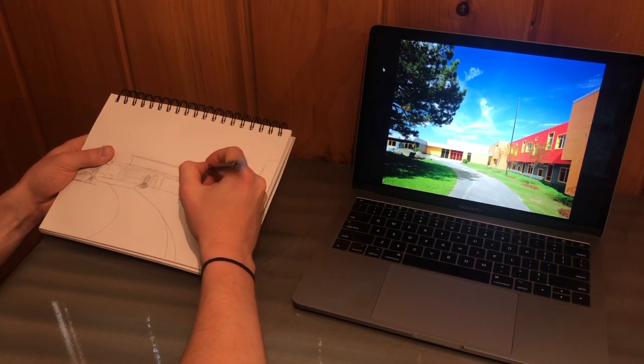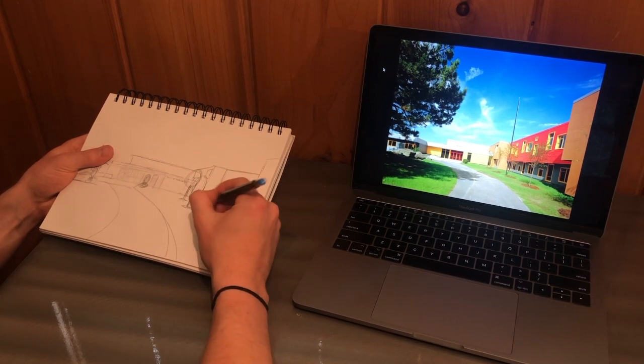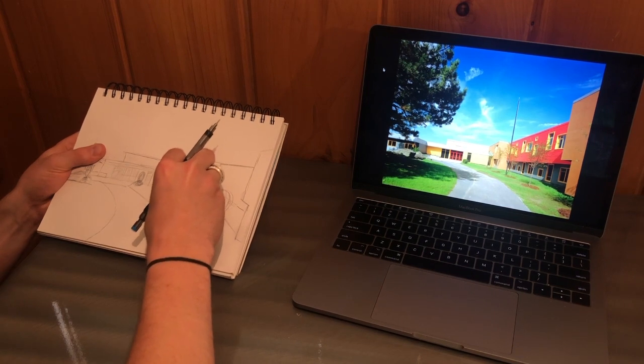And then I'm just going to draw some big circles right now, and we'll do the leaves on top of those later, okay? Now I'm drawing these a little bit bigger than they appear in the drawing, because I know that these trees have grown up a little bit since this photograph was taken, so they are a little bit bigger, all right?